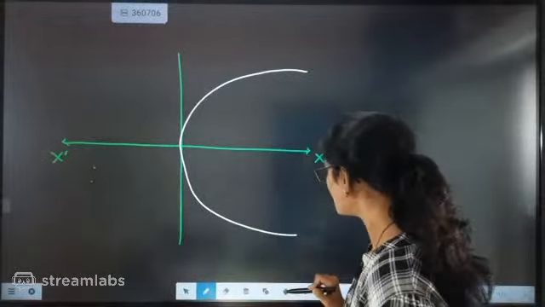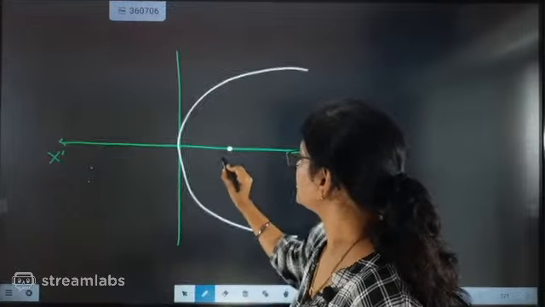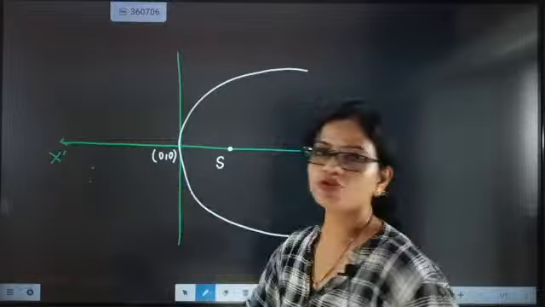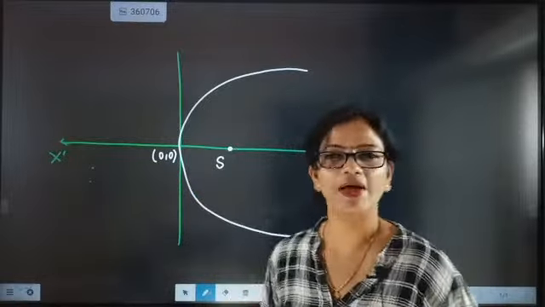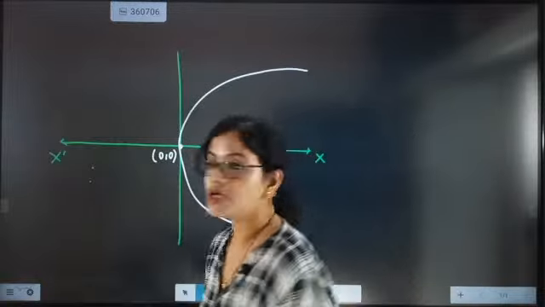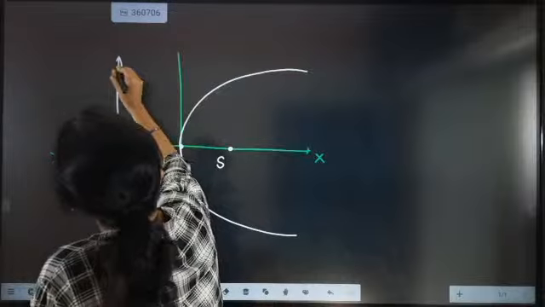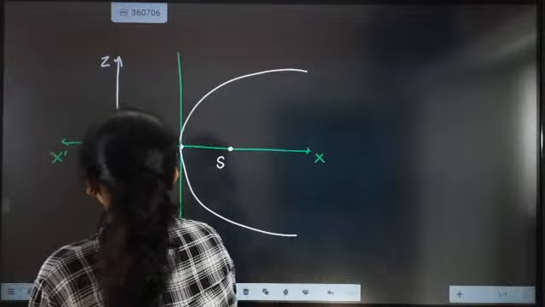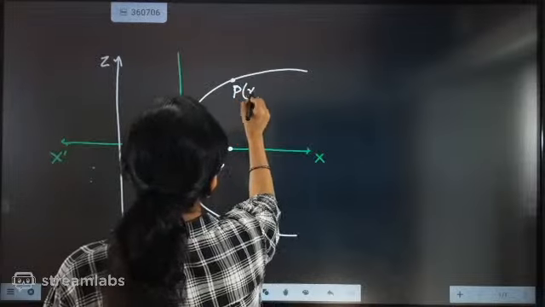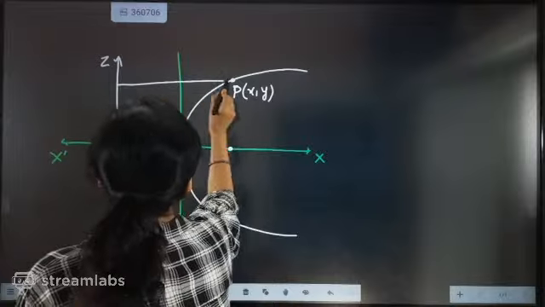Now after this I am going to draw the focus. So this point will become the focus. This point is coming as the origin, and we can also take it as the vertex of the parabola, since it is touching the origin. Now I am going to draw the fixed line called the directrix. Directrix is taken as z dash. Now we know that the locus of the arbitrary point will be presenting a parabola. So now I am going to join this.